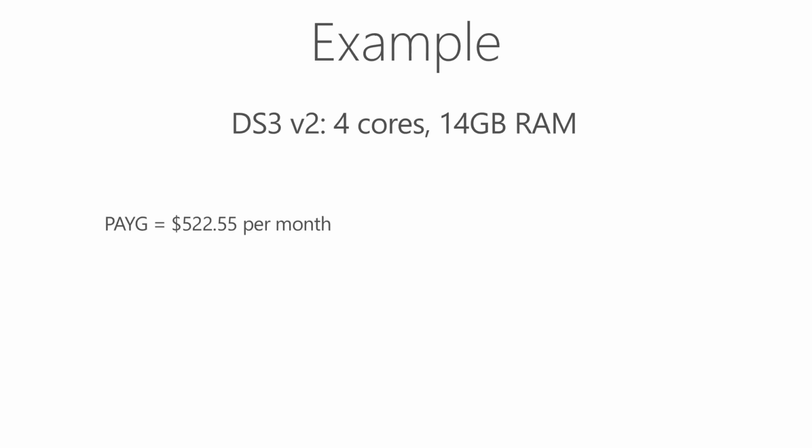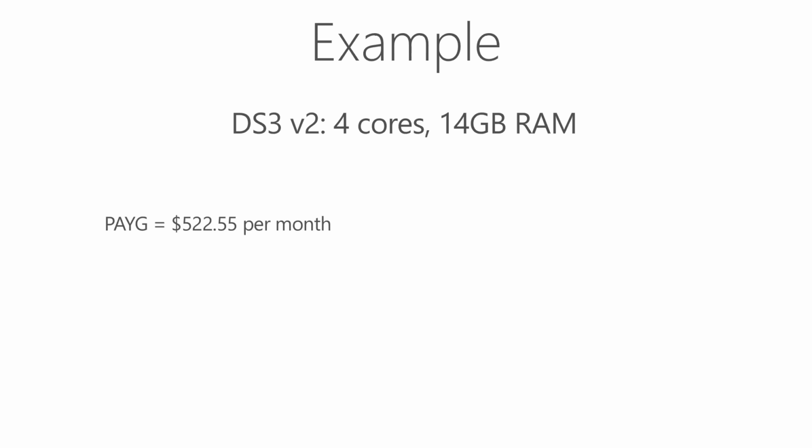So the best way we can do this is to put some numbers and some figures around it. Let's go and do some examples here. So I'm going to pick on a single machine here, a DS3 V2, 4 cores, 16 gig of RAM. So a fairly typical, I would think, file server, maybe a bit of a terminal server. So again, some sort of options here, but that's the machine we're looking at.